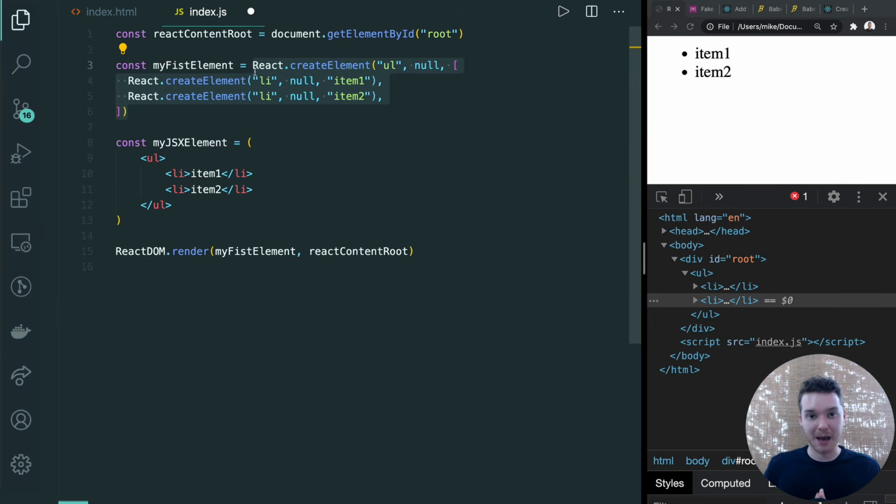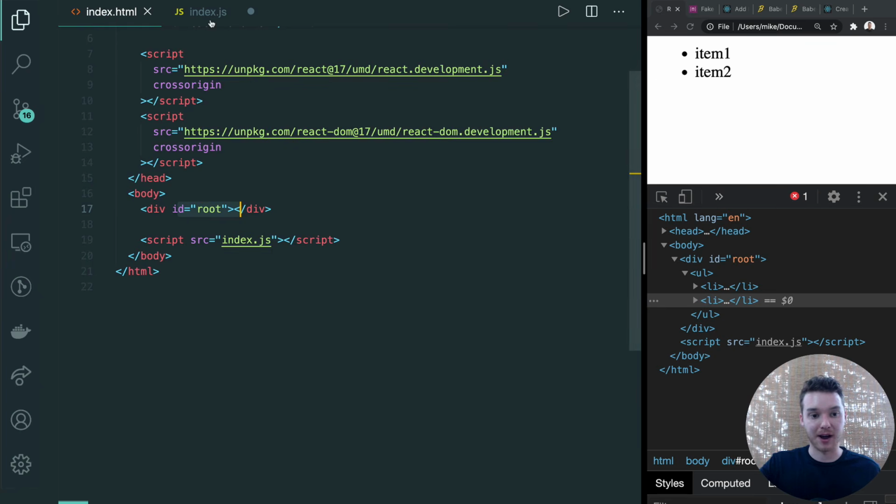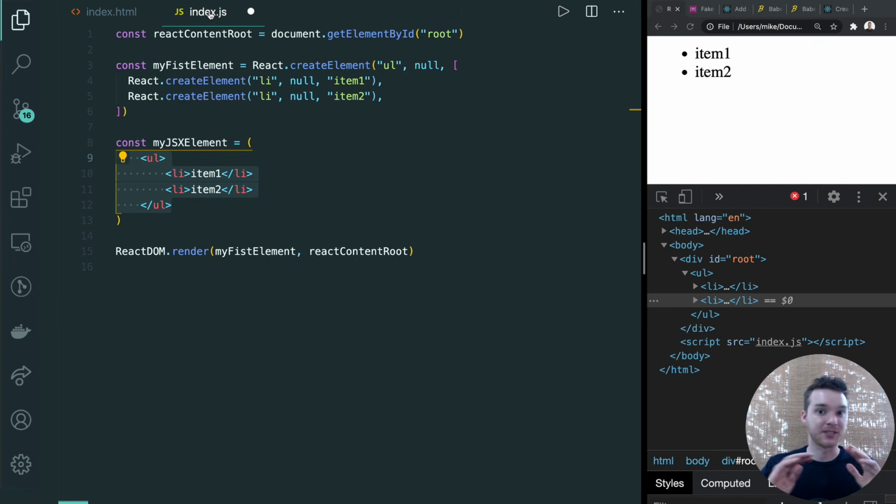Now, how does this happen? How are we able to use what we call JSX, this JSX stuff down here? JSX isn't built into JavaScript. This isn't something that is included in the JavaScript library. This isn't something that your browser is going to know how to interpret. Your browser can interpret this just fine in an HTML file, but in a JavaScript file, it's a no-go. This isn't part of what we call the ECMAScript standard. So this isn't something that browsers know about.